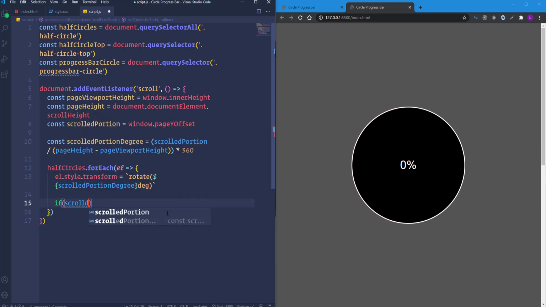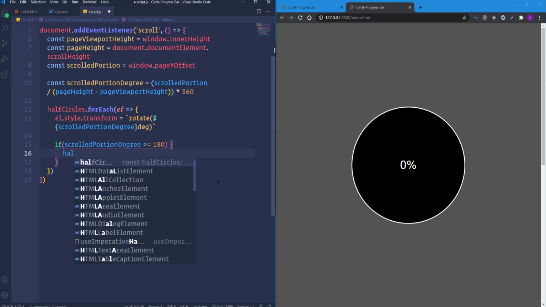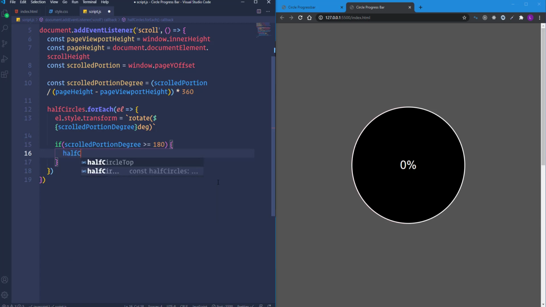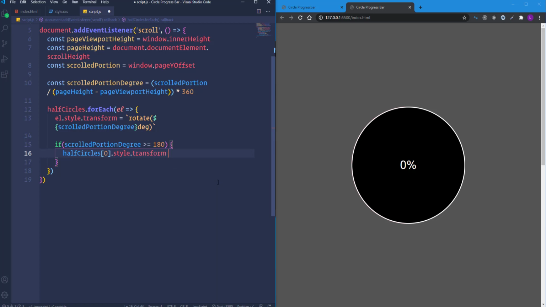So let's insert here the mentioned condition. So if this condition is true, then we have to give the first half circle the fixed value equal to 180 degrees. In order to select the first half circle, we have to use the index number 0, and then we need style.transform. It should be equal to rotate 180 degrees.